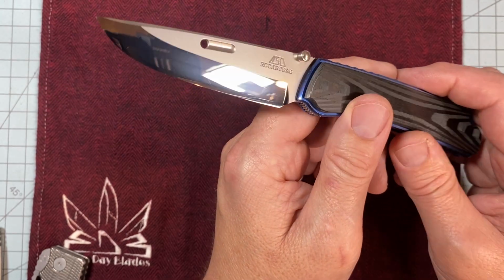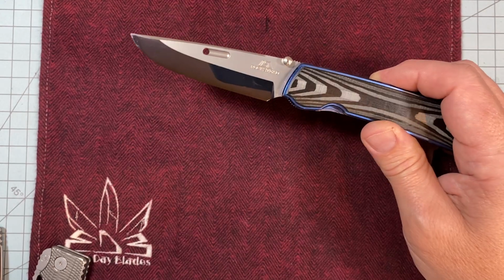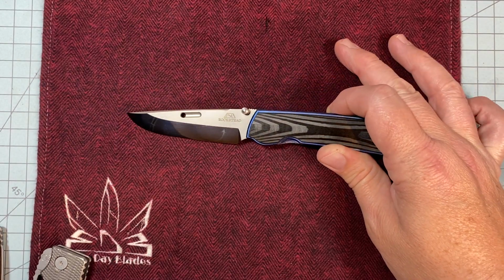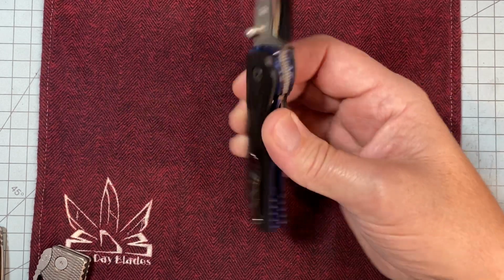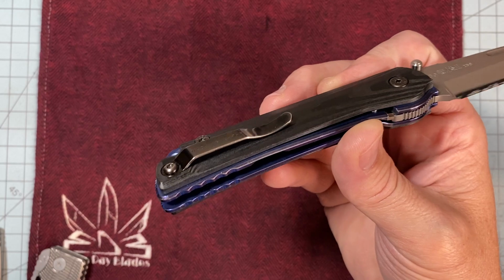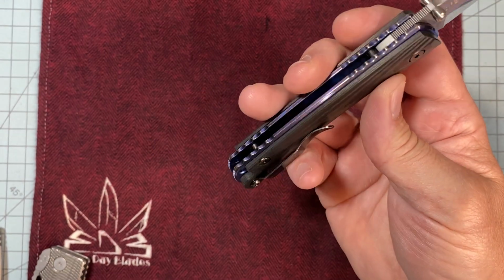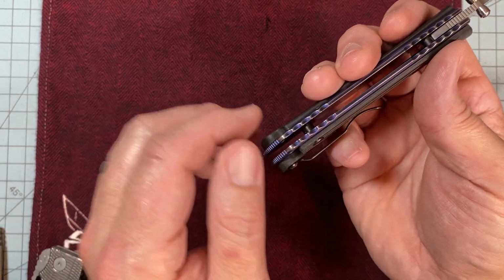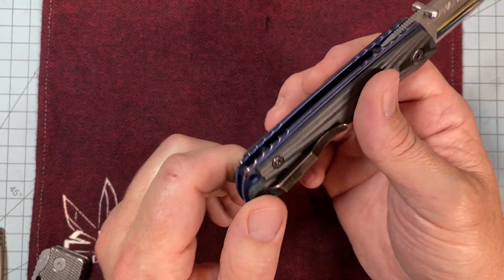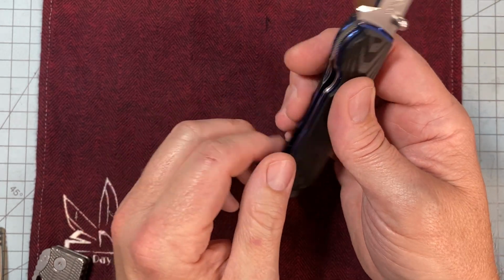I have no issues with the blade, other than them calling it a zero grind. And I may not know what a zero grind is. I may be talking out of my rear end. But the clip is a standard stamped pocket clip. That doesn't spell $1,500 knife to me. It's got a decent lanyard hole if you're into that. I don't know if anybody would want a lanyard with a bead slinging around on this thing, banging it up.